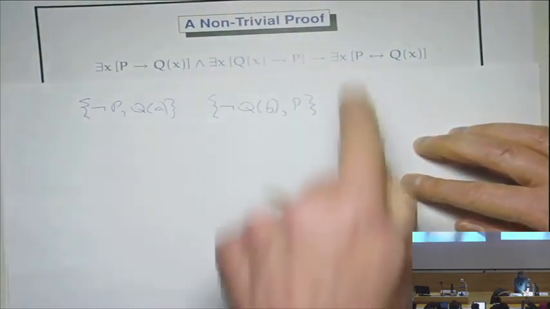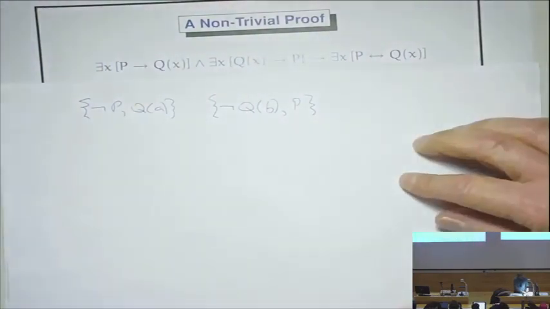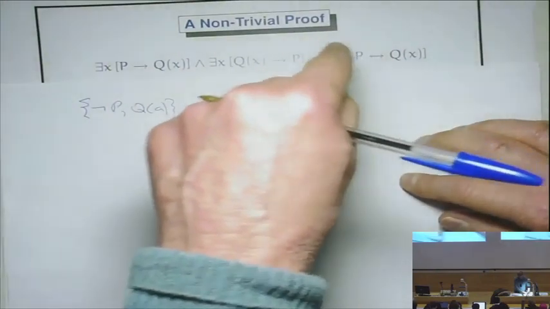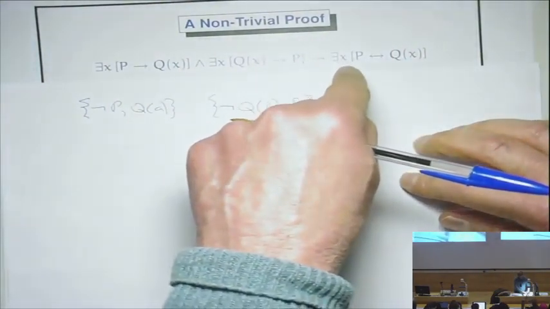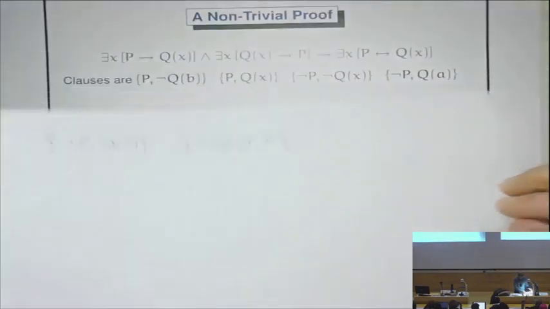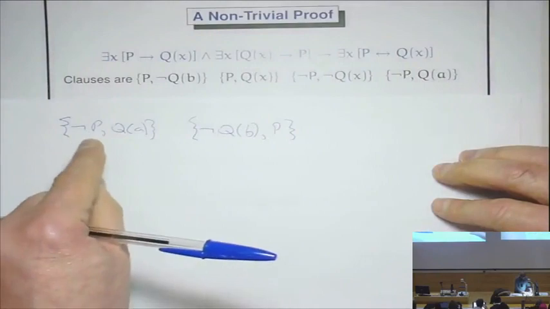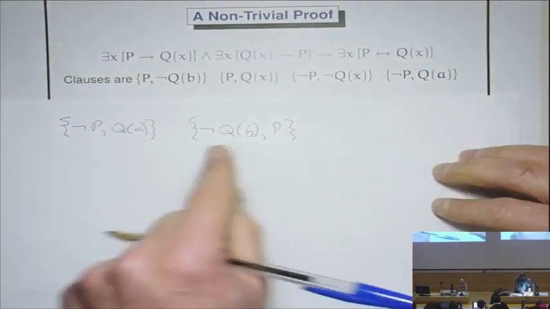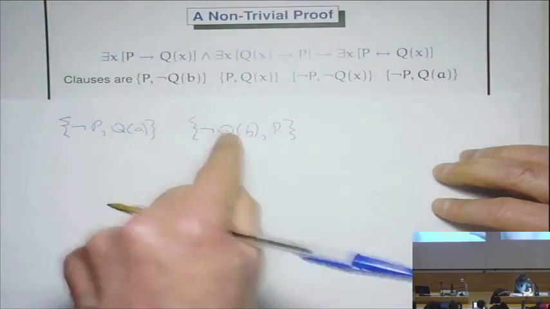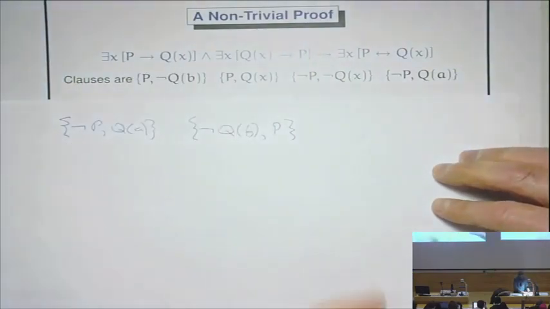Oh dear, this one is harder. That will turn into a for all. And I think this will be a negated if and only if. My brain is not powerful enough this morning to deal with it. Did I get this right? Is there a not P and Q of A? It's there. Is there a Q of A, not Q of B and P? Yes, it's there. I know I would have gone wrong.